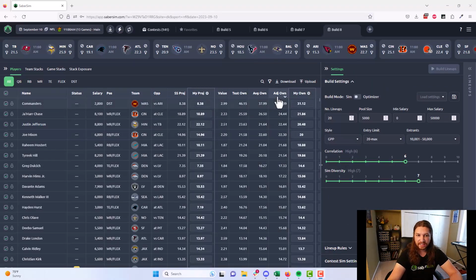Our all-new adjusted ownership projection here adjusts the original ownership projection based on how well that player is doing in our simulations. A player with a higher adjusted ownership than their actual ownership here can be thought of as basically bad chalk. The Commanders defense, for example, on this slate, their ownership is 31% projected, but we're treating that ownership as if it's closer to 43% because it's a high variance defense that's going to be particularly chalky on the slate.